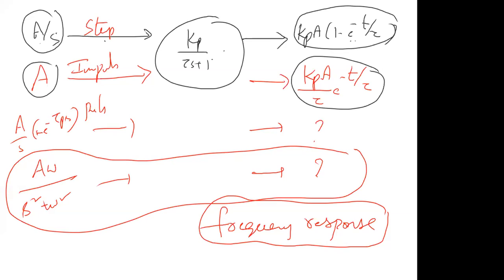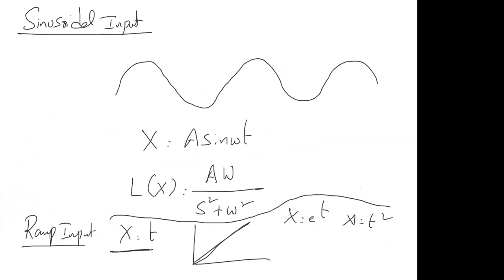Ramp inputs, I'll explain this one. If the system is forced by a step input, then the response is like this. If the system is forced by another input, then the response is like this. So depending upon the input, the response changes. You can do the derivation for tan input, cos input, sin input, and everything, since you have a transfer function in your hand. But the popular inputs that I am discussing are step input, impulse input, pulse input, and ramp input. Ramp inputs are inputs that increase continuously as a function of time.